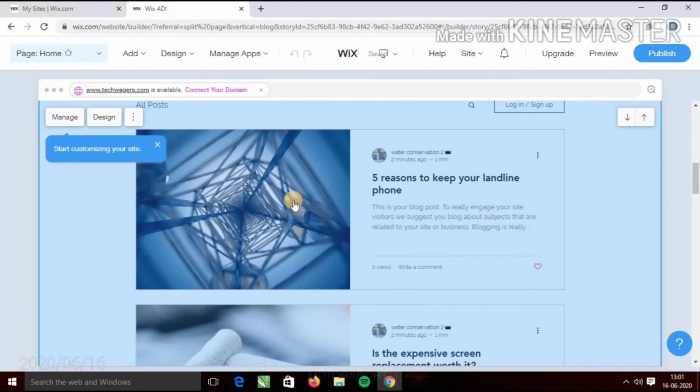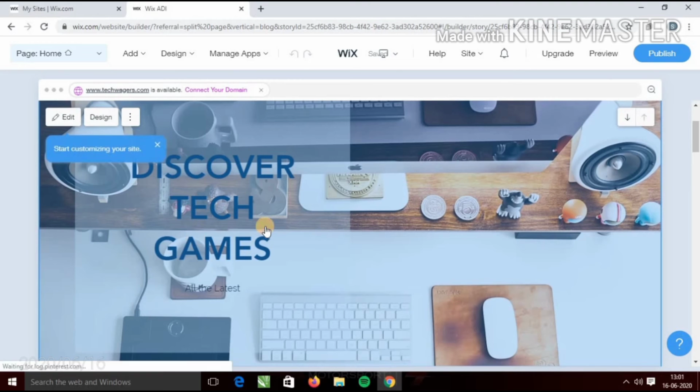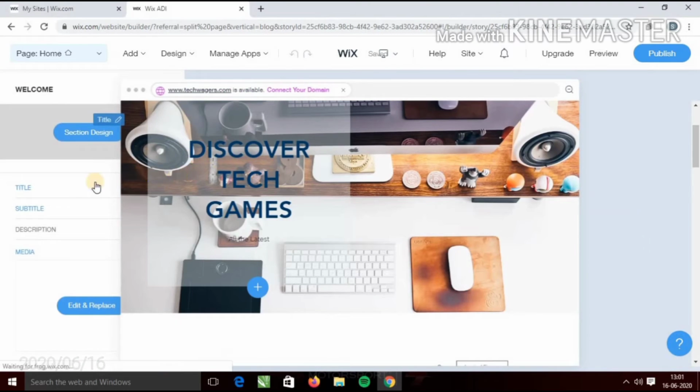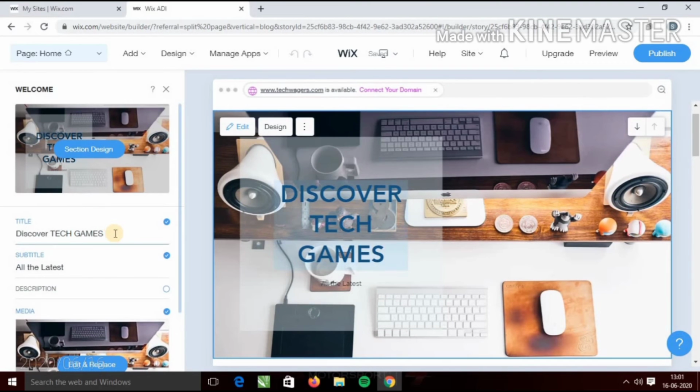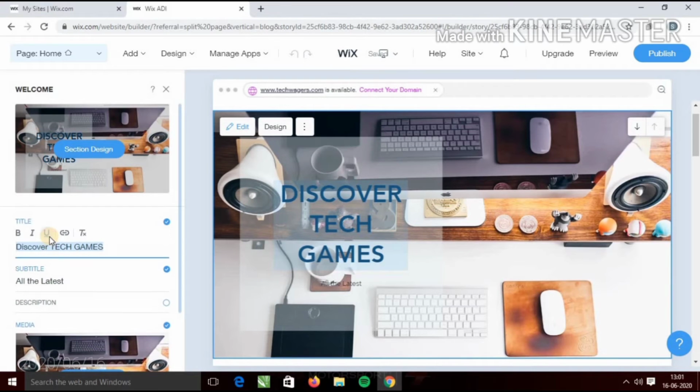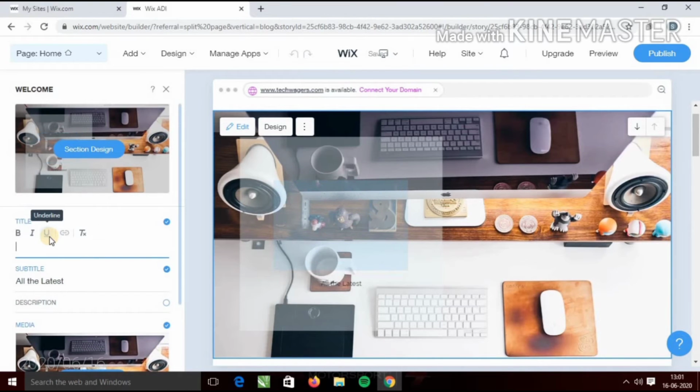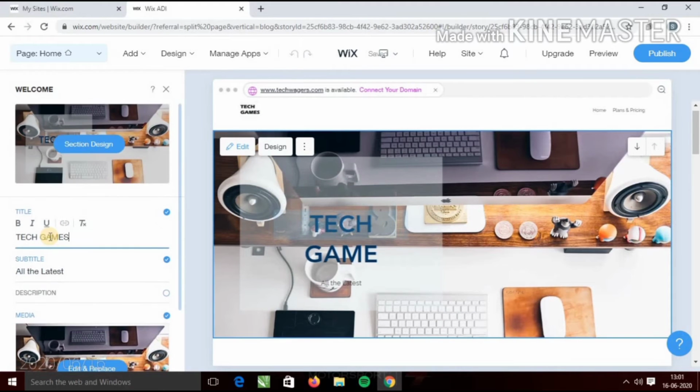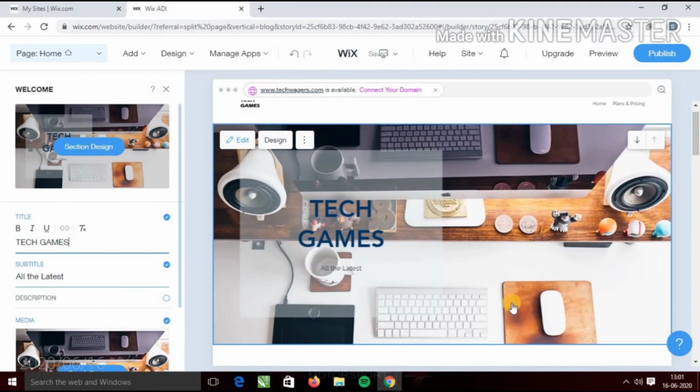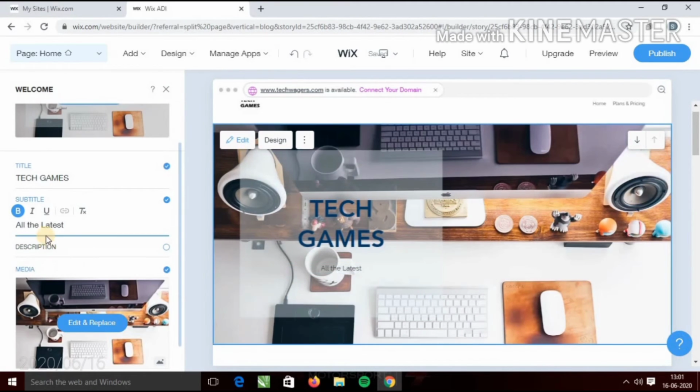Okay, so click on it. You will see the title, discover tag game. I want to change it to only tag game. Subtitle means this all the latest. I want this only. You can put it in bold letters also, italic also. It will change automatically.